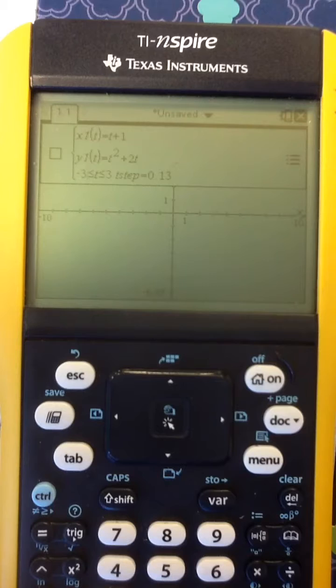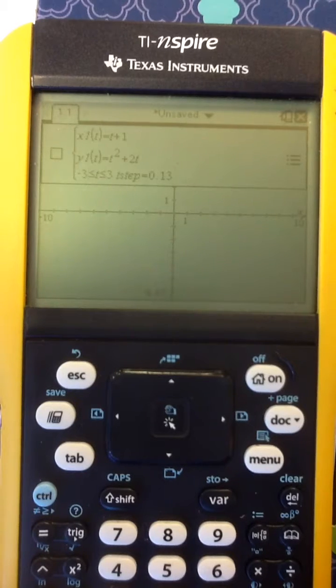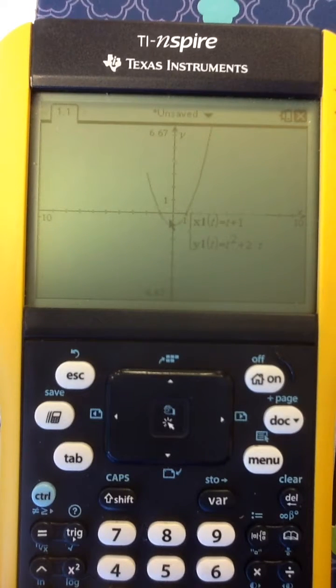The t step is actually just a scale, so it's going to plot a new value every 1/300th of a t, and then connect the dots. So we're just going to get a whole bunch of points and connect the dots. Alright, so everything looks the same as it does on paper, except that we have to control what t's we put in. And when we hit enter, there's the parabola.